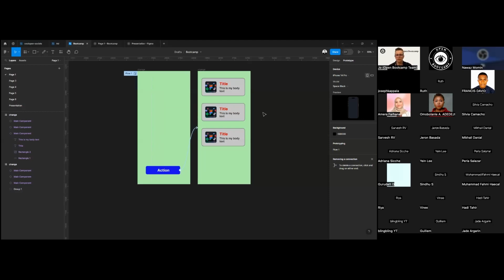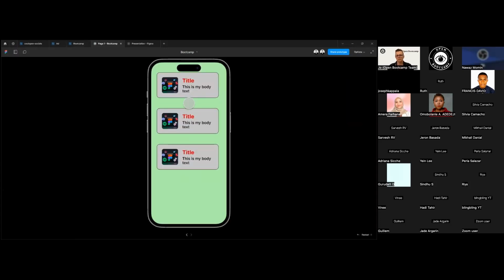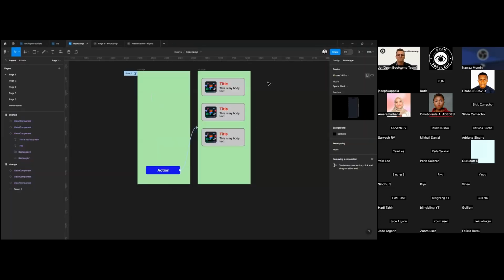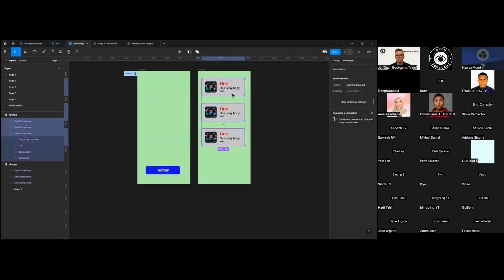All right, so we have created a component. We have played with interactions. Next time we were thinking to work a little bit on the grid. Now, what is important when you're creating a design is respecting the grid. When you look here in my prototyping, I can say that this is, first of all, not aligned, because I have a lot of space from one side to another. And also it's a little bit too high, it's pretty up here, right? So we're going to look more into this.